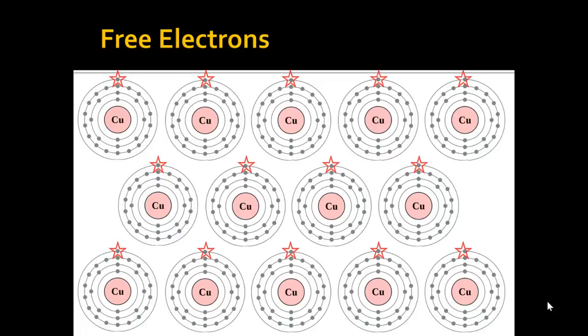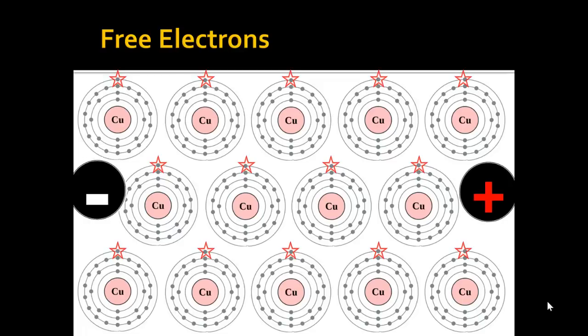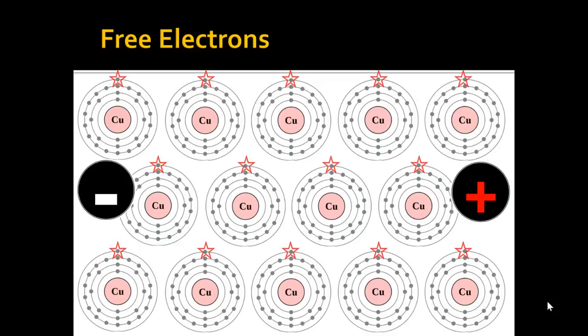So if we were to heat up this copper wire, all of these free electrons, the ones with stars on them, would pick up the energy of the heat waves going into the conductor, and they would fly off by something called thermal emission, then they would pop back in. Now electrons are all the same, so it doesn't matter which atom an electron pops back into. You'll see in the next slide that we're going to apply a negative and a positive charge.